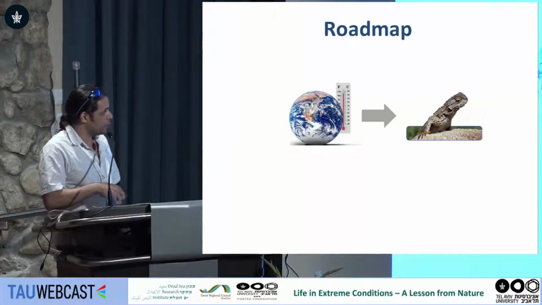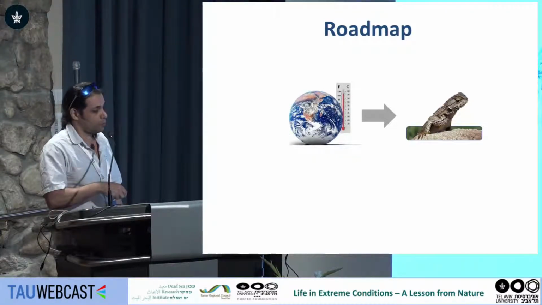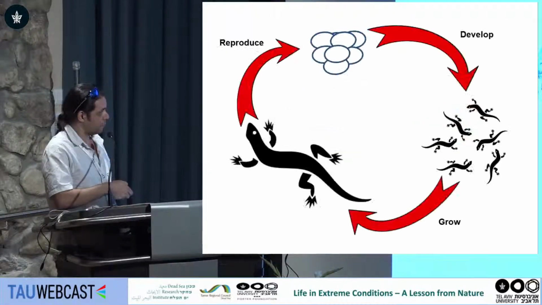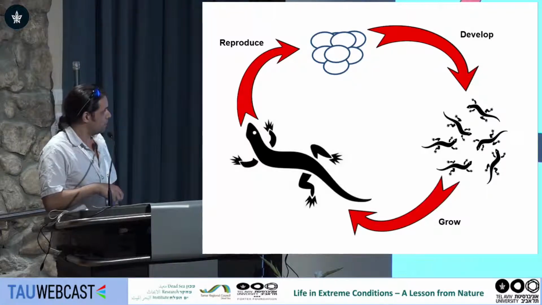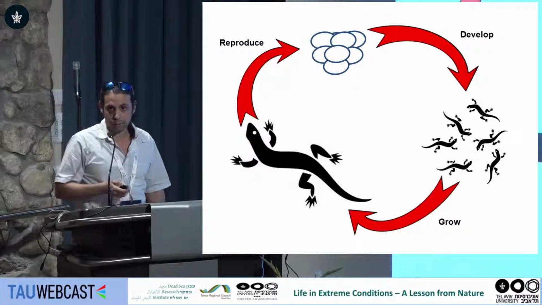So let's look at the animals now. Let's look at the lizards and how we use experiments together with the hourly resolution data to try to see how future climate is going to affect these animals. So lizards, they have a life cycle, right? You can start with the adult, and the adult has to lay eggs. The eggs, if the climate is right, develop into juveniles, and the juveniles need to grow and become adults.